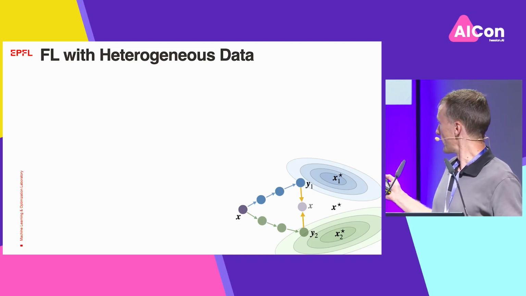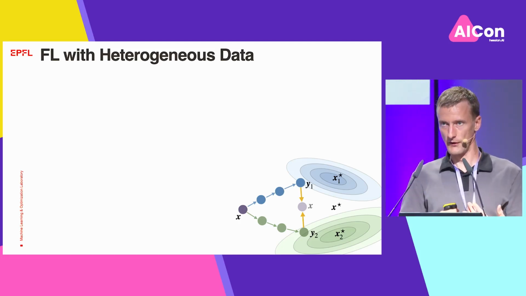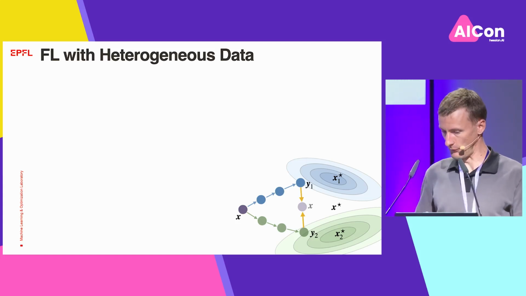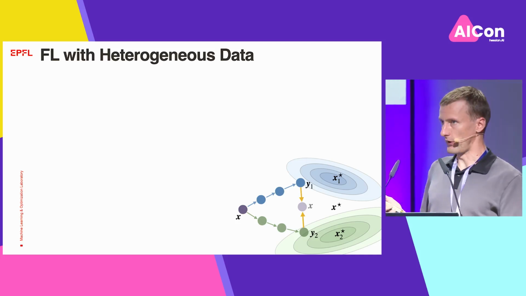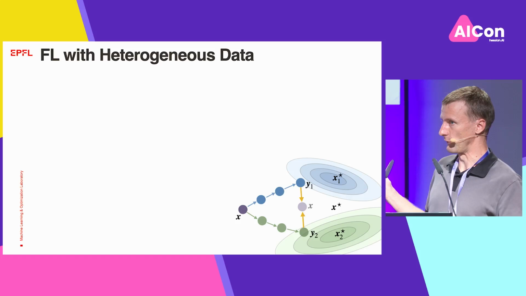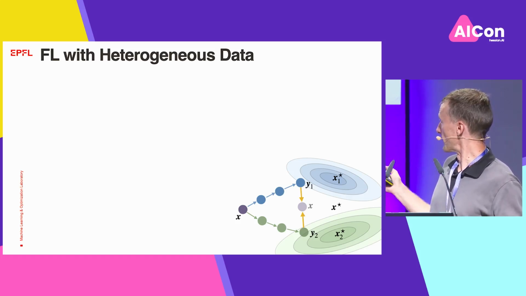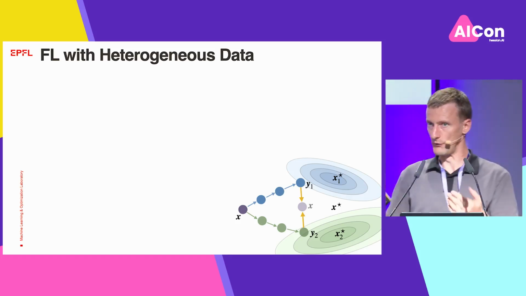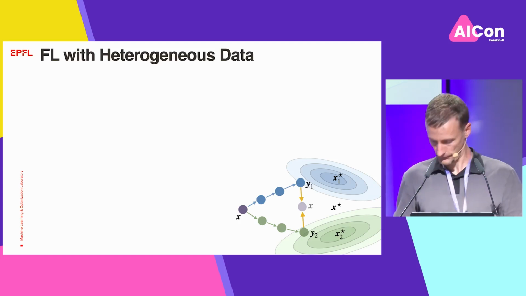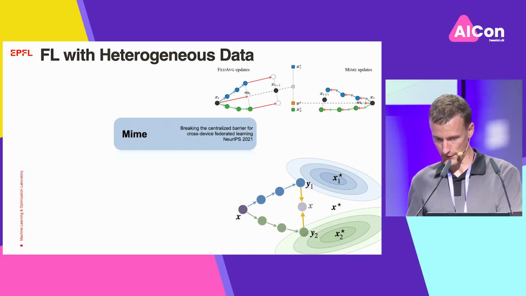So, and that minimizer would be maybe in the middle here. So we need an algorithm which can deal with this heterogeneity, which does not drift too far away from this. If you do standard federated averaging, what you do is a few local learning steps, and then you average between the two. And then again, you would drift again, maybe do 3-4 steps alone, and then average the model parameters again. This phenomenon is called client drift, and it can slow down the training.